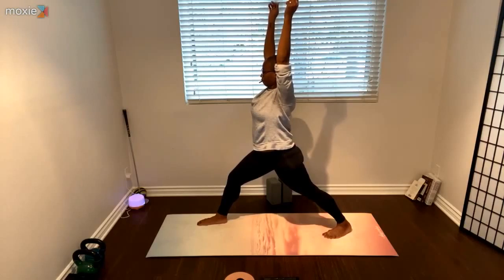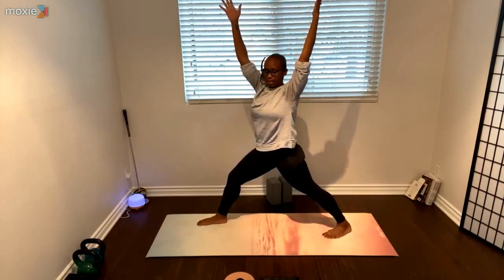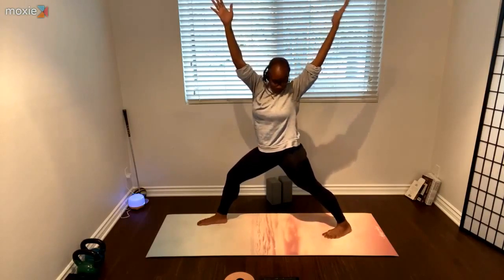And after this third breath, let's start to twist ourselves facing the left-hand side, keeping those hips square to the mat, bringing the hands down to a T, exhaling, coming into our twisted warrior one. Keep those arms, those feet facing the opposite direction here as we twist. Let's just hold here for three breaths.